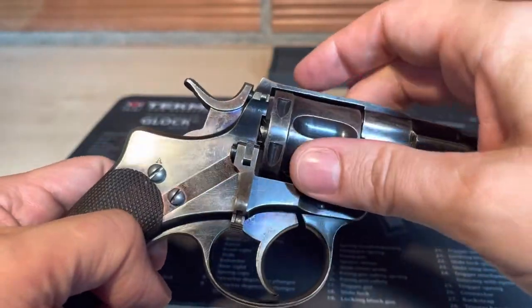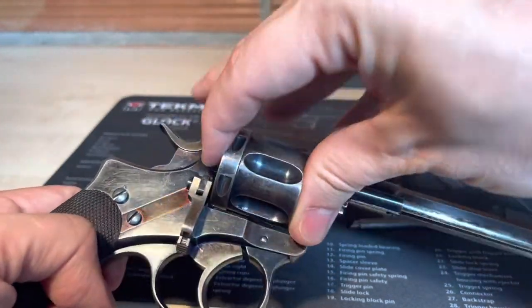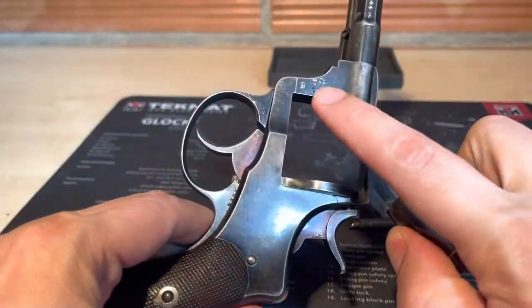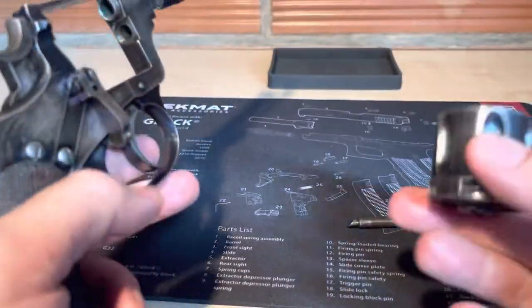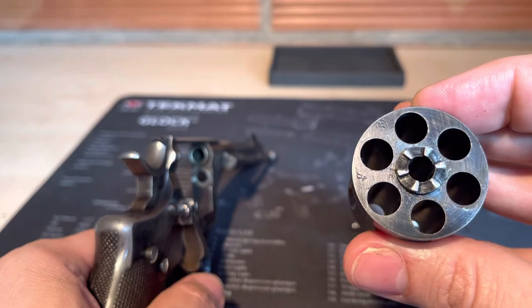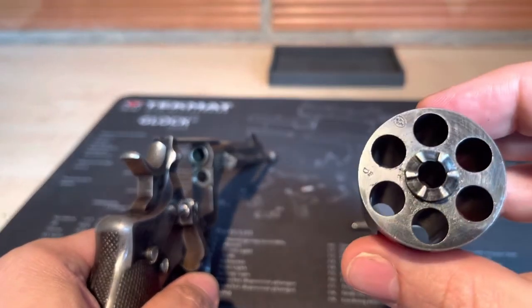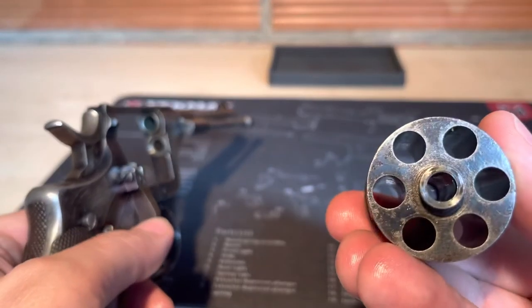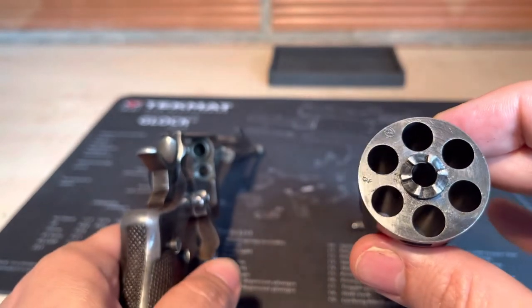I will put it together. Here is the serial number on the barrel, and why is there no serial number on the cylinder? Because these revolvers were produced and delivered from Belgium to Sweden with two spare cylinders, so the serial numbers of the cylinders are missing — the owner of this gun receives two cylinders with every gun.